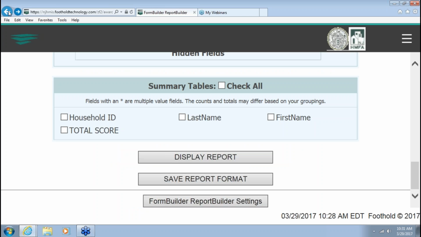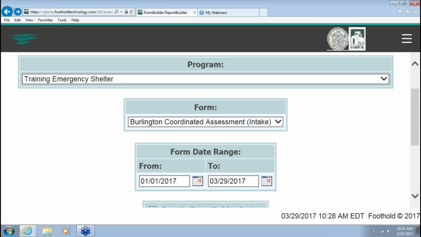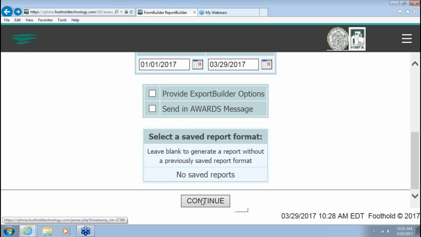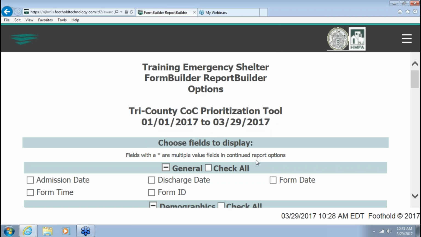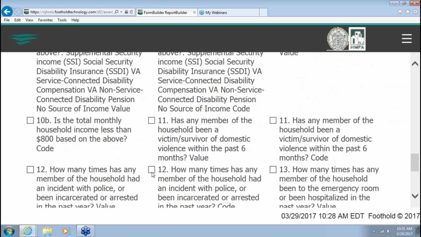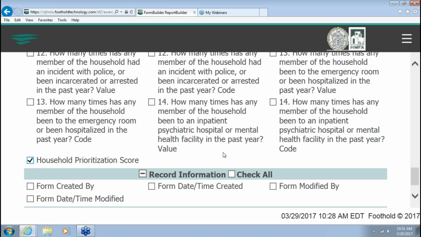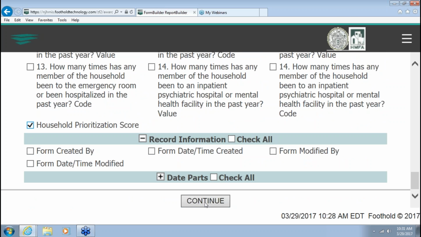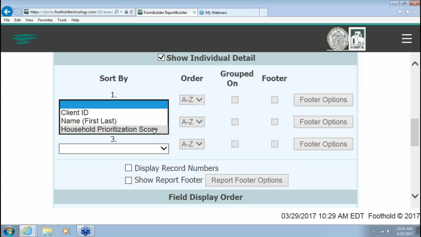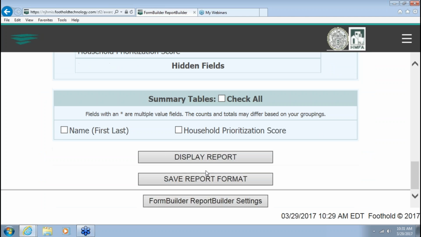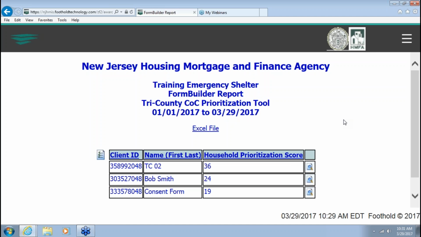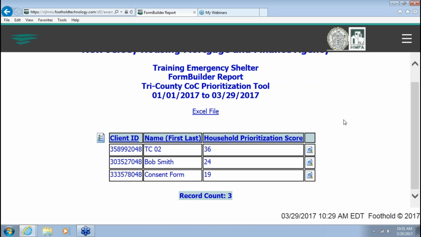Josetta, you nailed it. I ran it for the wrong prioritization tool. I'm like, this does not look like the right set of options. See, that was the default. I got to change it. But it does make sure you pay attention to what you're looking at. Exactly. So I could still do it from here. First name, last. There we go. See, now it all makes sense again. My world is at peace. Okay. Total score is way less cool than household prioritization score, right? I mean, come on. What are they thinking? Okay. Visual detail, sort by household prioritization scores, E to A. And that should do it. Yep, so it's sorted by that.